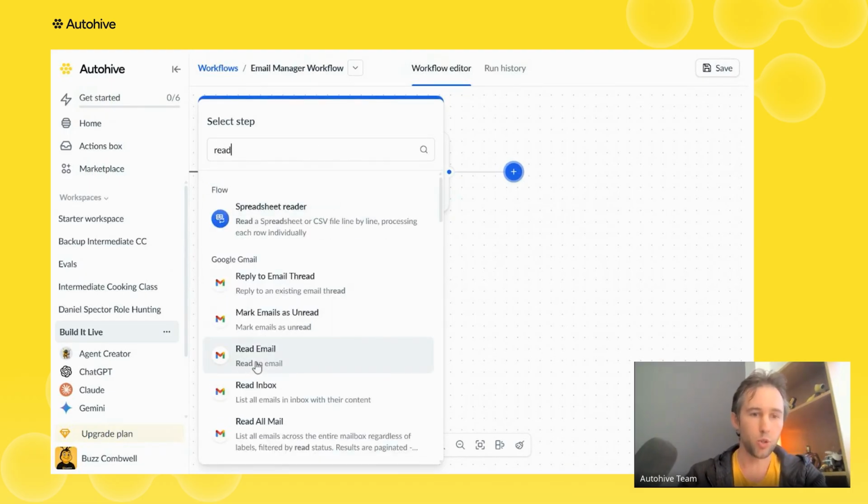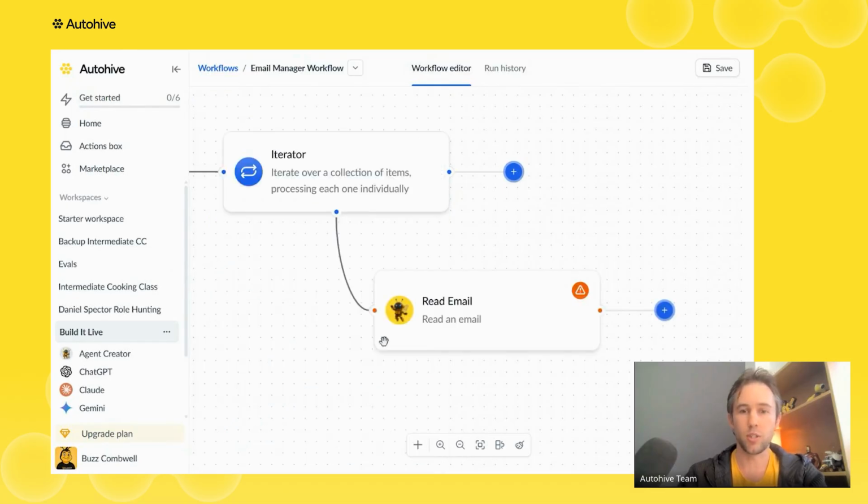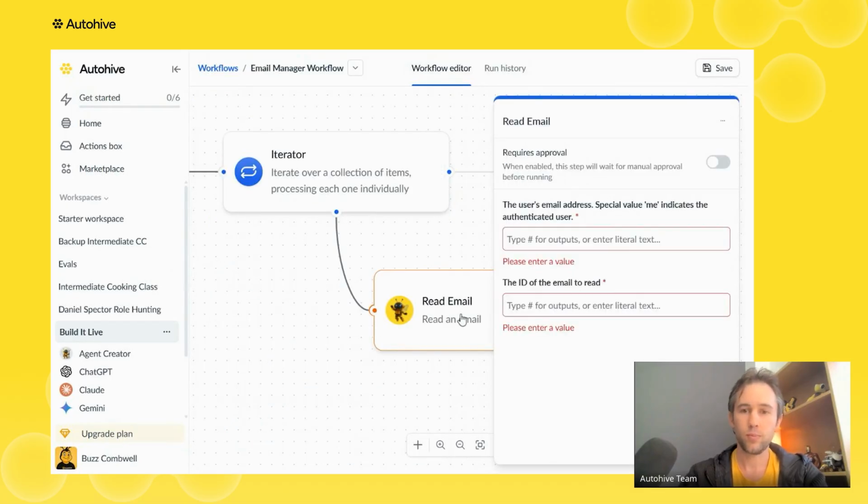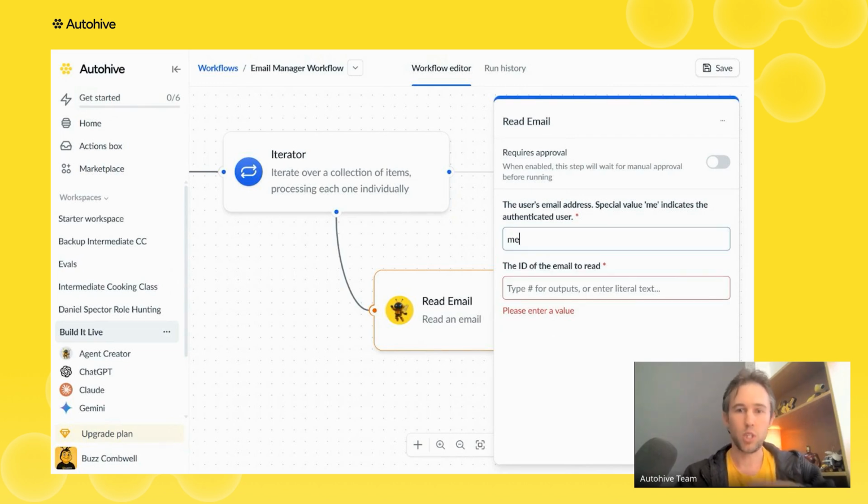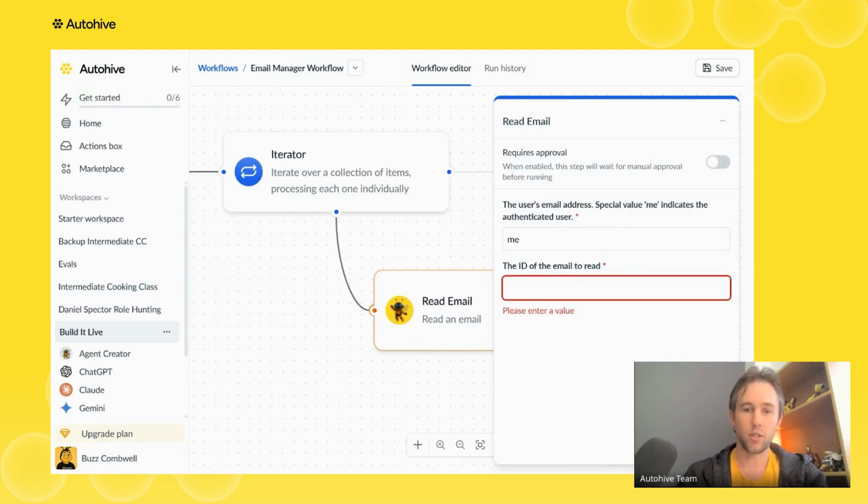I'm going to want to read the email so that I can get the content of it. Once again, I need to put in the shortcut me here. And then I need the ID of the email that's in the current iteration of this loop. So as it mentions here, you can type the hash key, which gives you access to values provided by previous nodes.